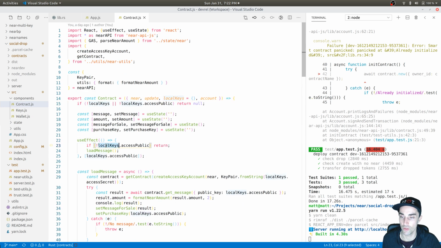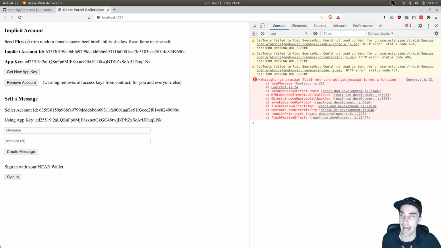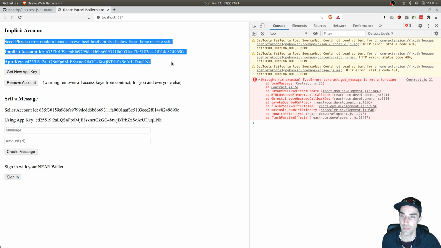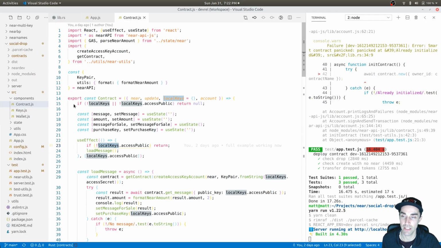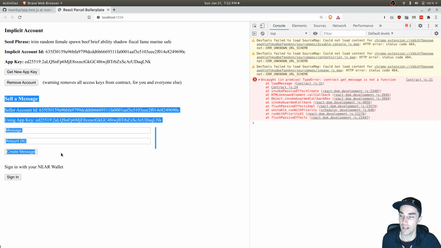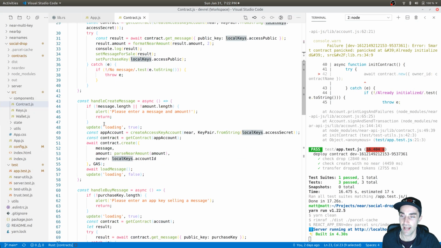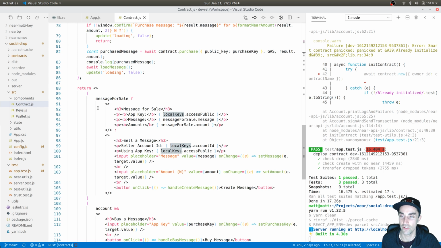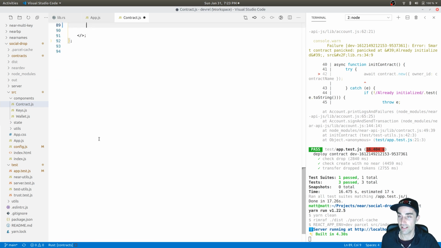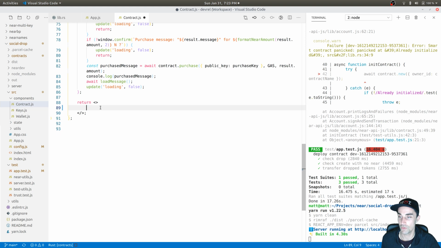These are the local keys, so basically access to all of this information. But I am in the contract component down here on this part of the page. I'm looking currently at the old contract component, and to be honest, I can't really use any of it. So I'm just going to wipe the whole thing out.